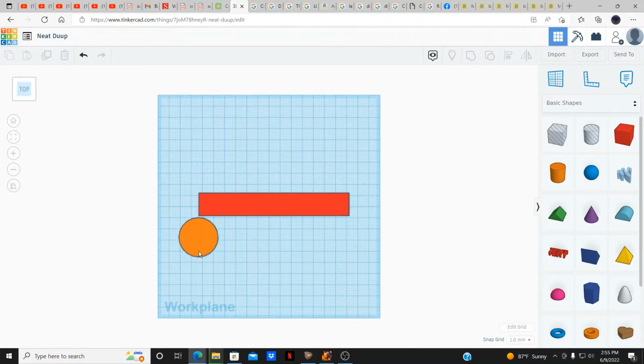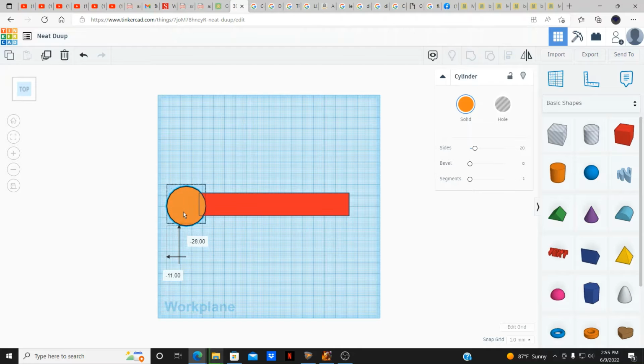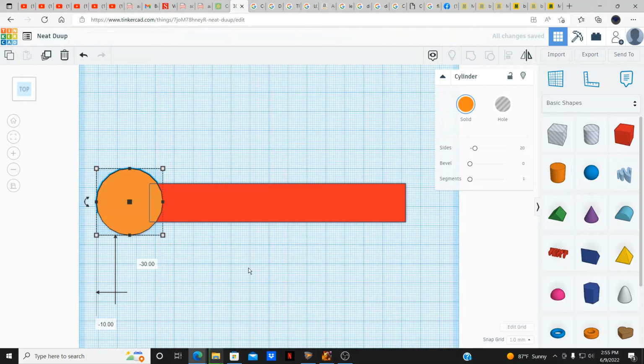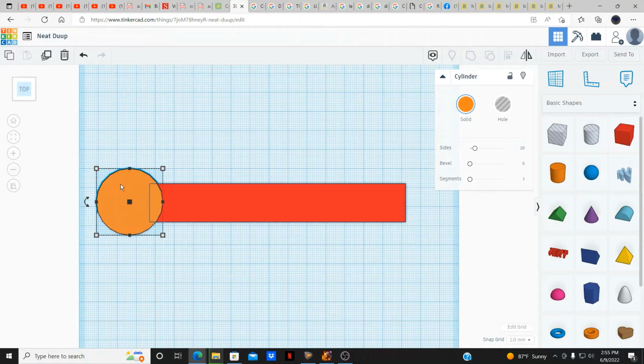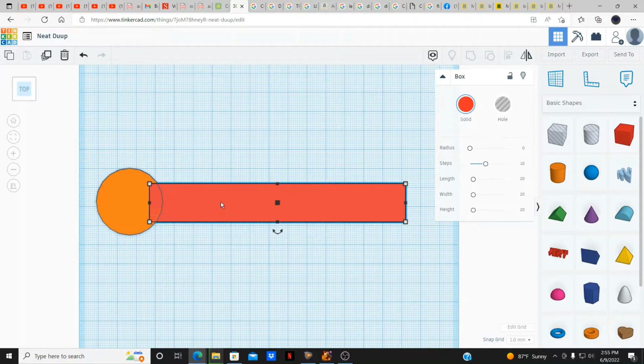If you can't get the center exactly as it should be, don't worry, there's another tool that we'll be learning today right now. So I'm going to click on this, and I'm going to click on this. Okay, right. So you're going to click on this cylinder, and then on your keyboard or on your laptop, click Control, which is CTRL on your keyboard. It's going to be the down left corner. Hold it down, and then you select the shape of the rectangle that we made. Click it once, and it should hold on to it right away.